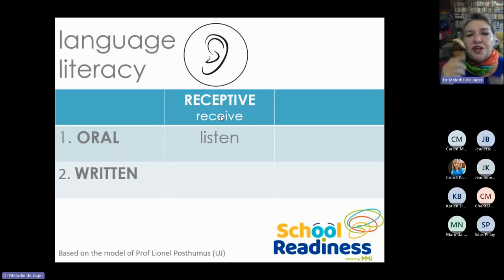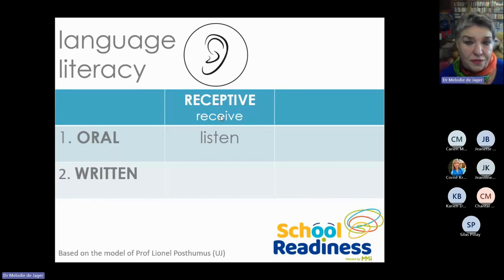So if a child often has a runny nose, or often has a blocked nose, it's important for the parents to sort that out, because it makes it very difficult for them to listen and hear the language clearly, because the middle part of the ear is full of air to conduct sound clearly. But if there's fluid in your nose, very often there's fluid in your ears. When there's fluid in the ears, it means that sound has to travel through liquid.